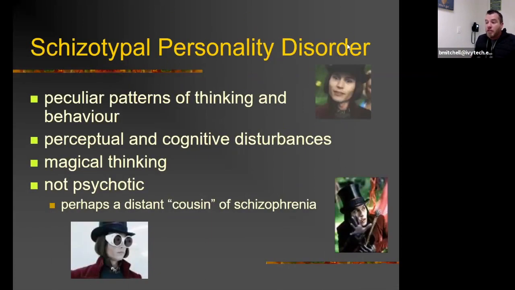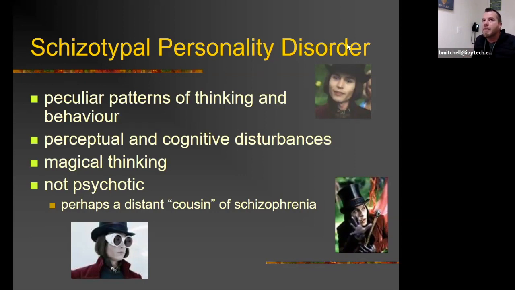And then the schizotypal are just the bizarre people. They're not psychotic, but they may have magical thinking. Again, Willy Wonka is a great example of the schizotypal personality. They have really odd ways of thinking, and there's no doubt that this character, everything seems to be on the up and up. If you were to describe Willy Wonka's factory to somebody, they would say, that's crazy, that's impossible. But then in the movie and the book, you go in and it's real. He does have Oompa Loompas, and he does have a river of chocolate, and he does have all these weird things. So he's not psychotic.